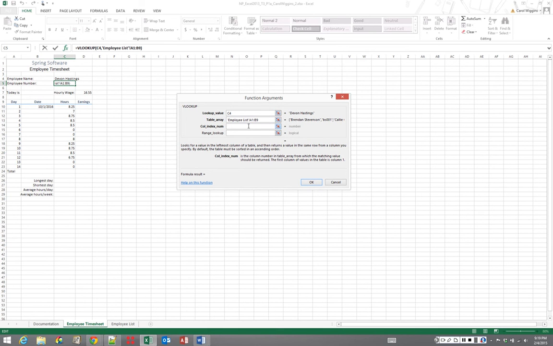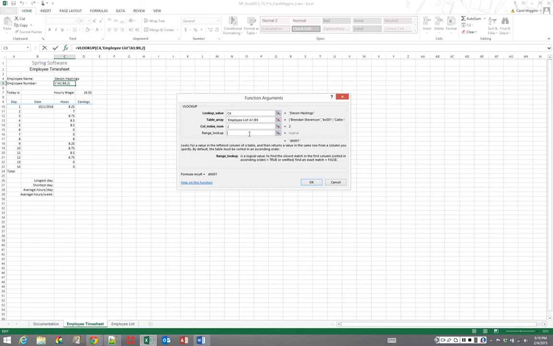So we just literally put a 2 here. If your table was 10 cells long, if it had 10 columns and it was column 6, then you would put column 6. In our case, we only have 2 columns. The first column is the employee names, which is what is matching in C4. And then the second column is the value that we want to see. That's the employee number that's going to go into C5.